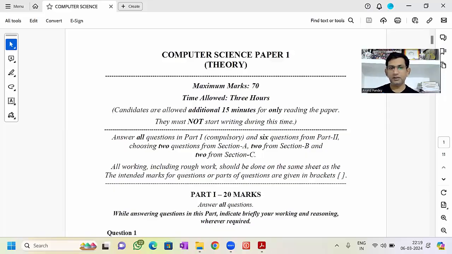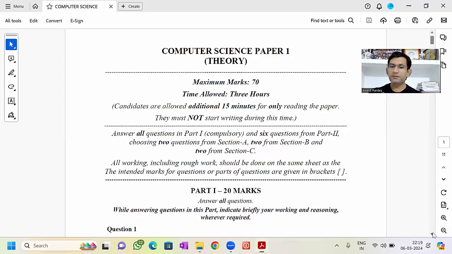Okay, so here we go with this question paper. First I will discuss the pattern. Already I have discussed the pattern, and this question paper is a specimen paper provided by the Council for year 2024, Computer Science, paper 1. Part 1 of this question paper I have solved and already uploaded. You can watch, the solution is already there. And part 2, soon I will upload the video for part 2. I will solve everything and upload it today or tomorrow, whatever.